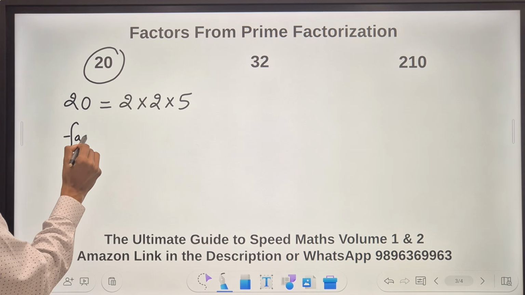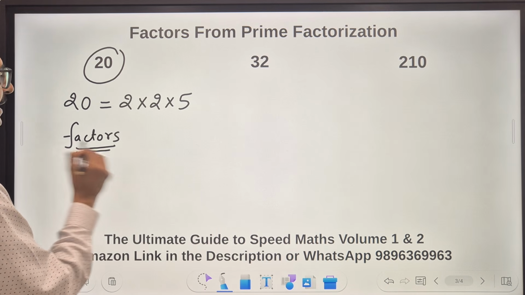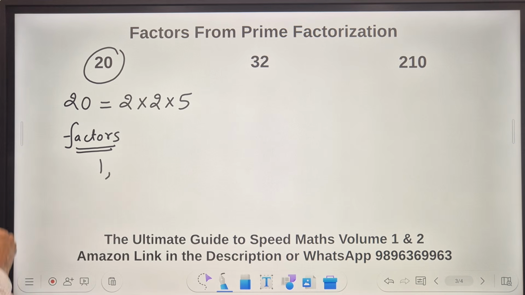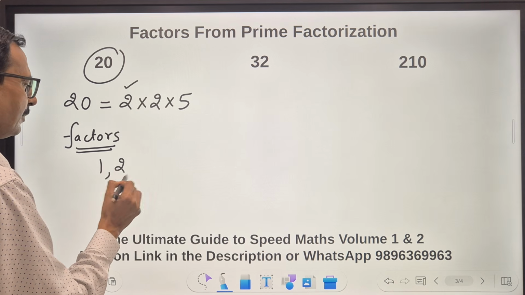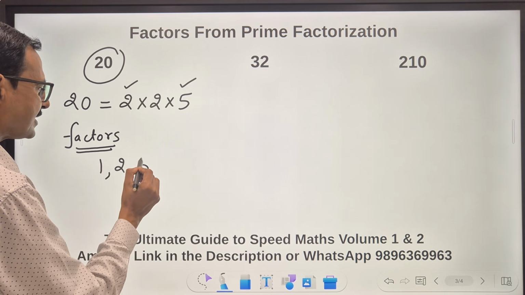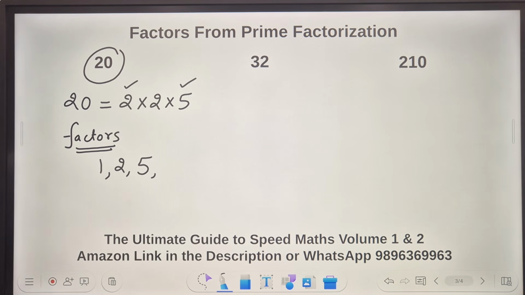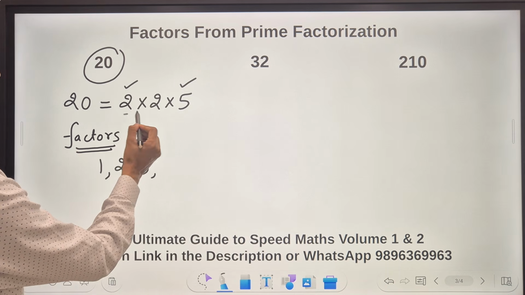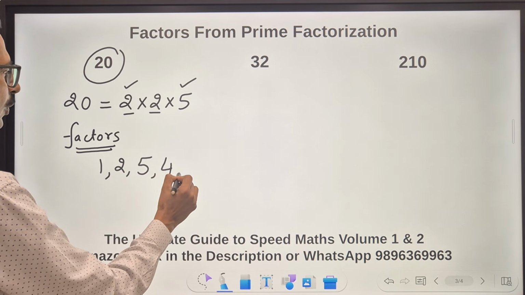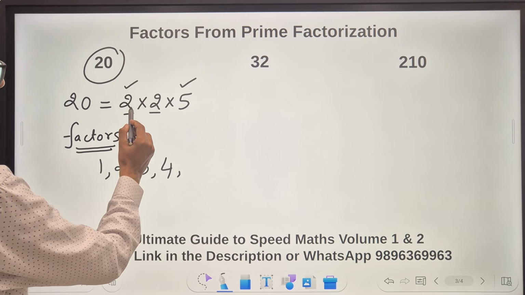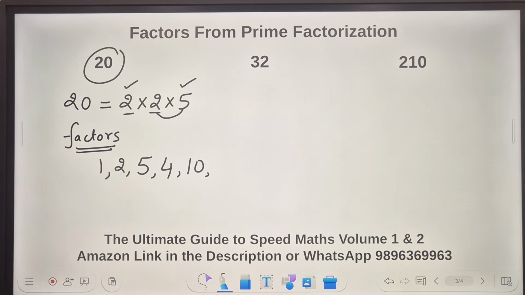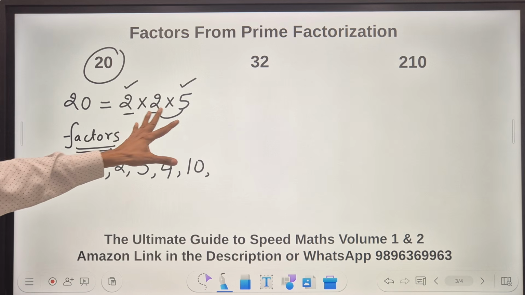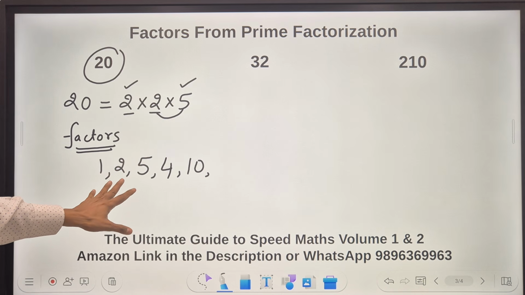Now, if I have to list the factors of 20, then I will always start with 1 and I will check these numbers. So there is a 2 here, so I will write the single number 2. Then there is a 5 here, so I will write the single number 5. They are all factors. And once I have written all the factors here, then I will try to group them. Like 2 times 2 is 4. So 4 is again a factor. And then we have 2 times 5, which is 10. So 10 is also a factor. And what else? I cannot find any other pair which is different from these numbers now.